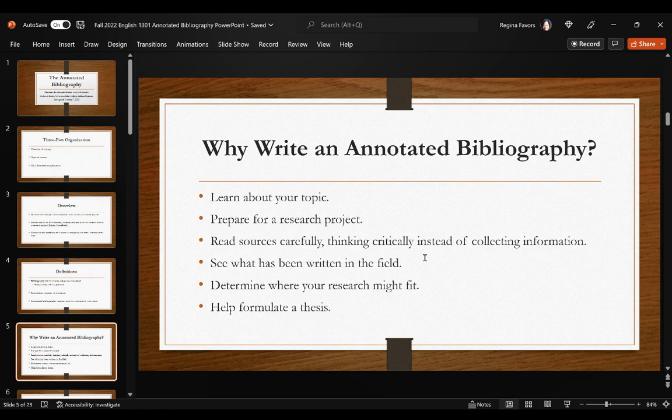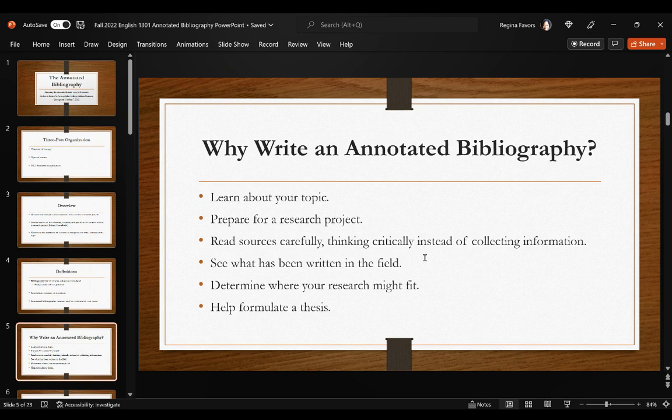You always have to consider that there's nothing new under the sun. So whatever you're doing, someone has written about it, but you critically thinking and adding new understanding about it could be the thing that is necessary for the canon to extend itself. And then this may help you formulate a thesis.